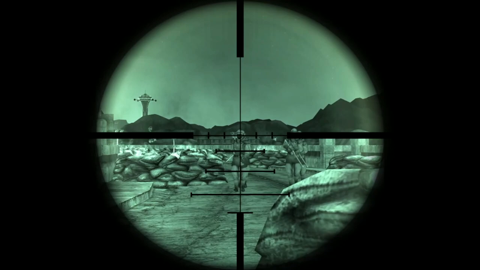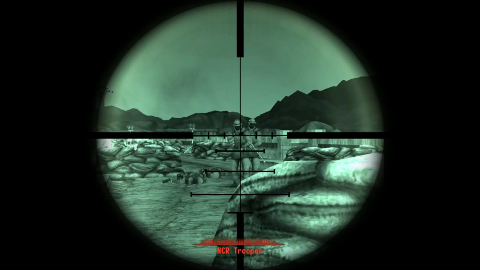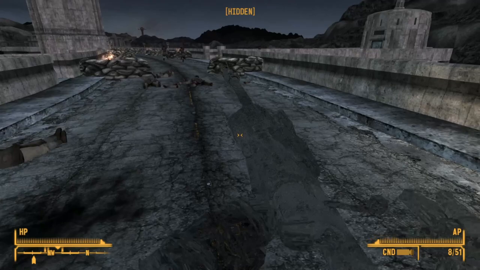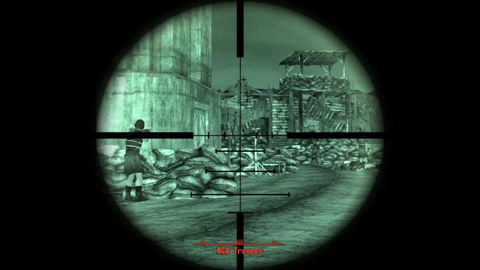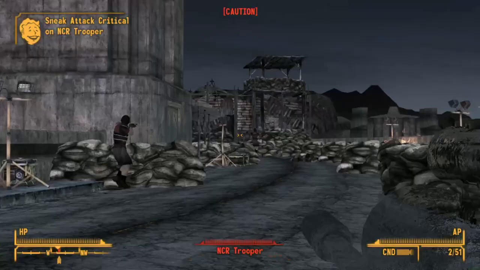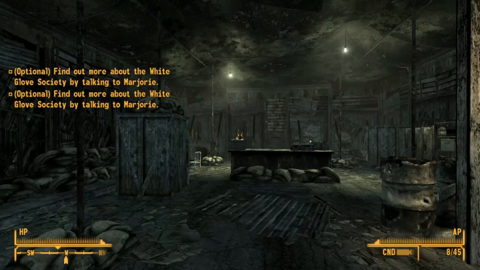Alright, let's see. Where are you running to, boy? Taking candy from a baby. I believe that's the Capital Wasteland saying. Very well. I think we're done here. Too easy.